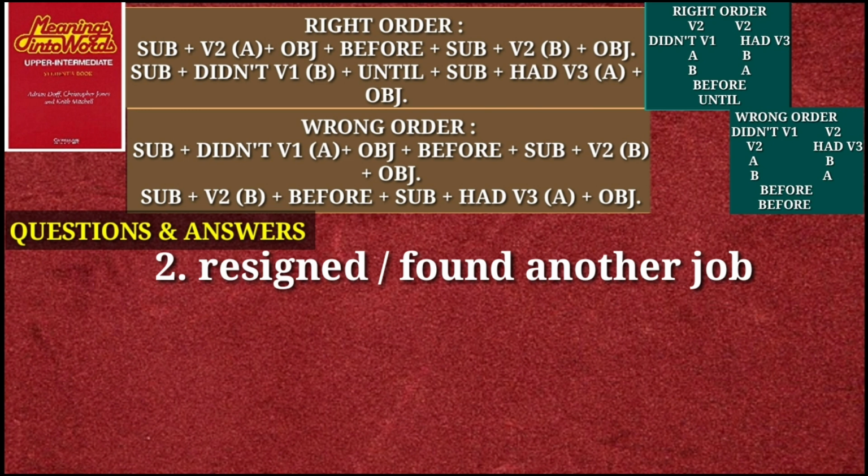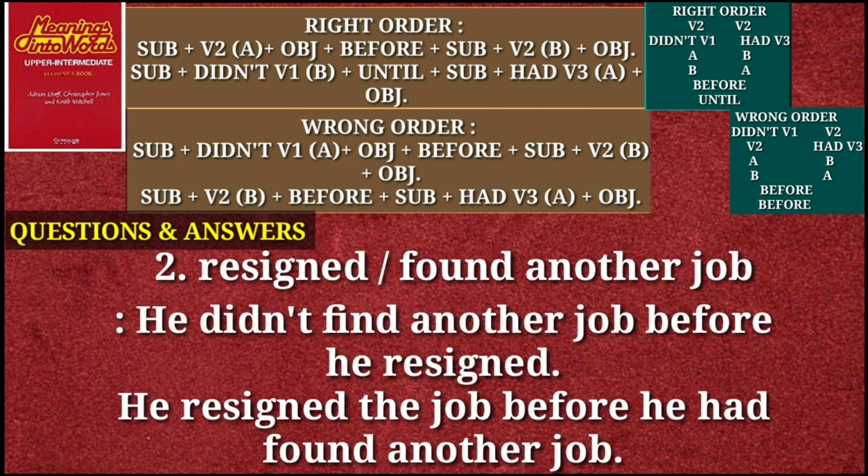Question number 2. Resigned, found another job. Here in this question, resigned is the second task done, whereas found another job is the first task done. So this question is in wrong order, and the answer is: he didn't find another job before he resigned. He resigned the job before he had found another job.